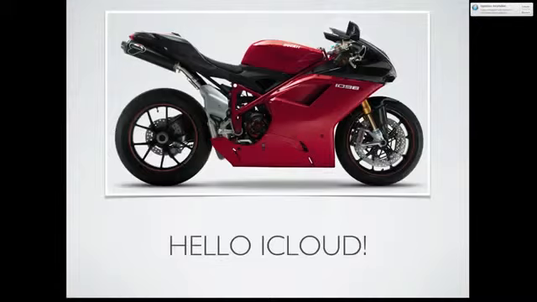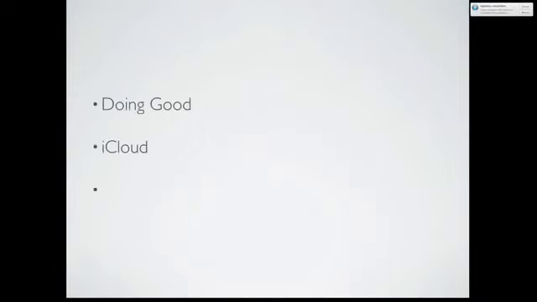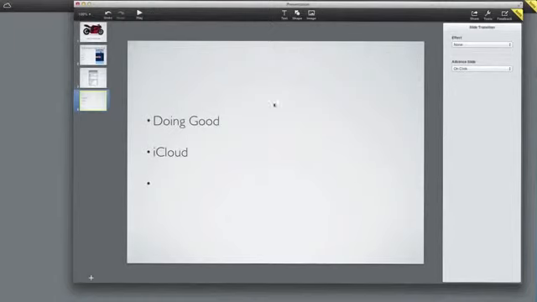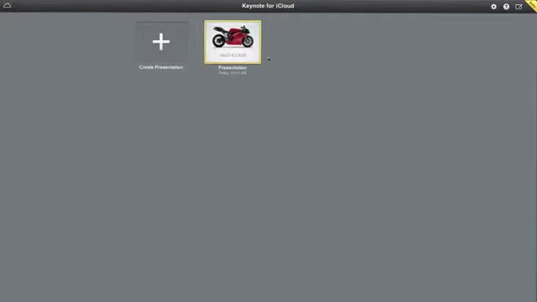And once you have played that, you can then click through and cycle through all the slides just as you would in any other application like this. It's pretty awesome. So this is Keynote. I just want to give you guys a quick little rundown of this. It's pretty cool though. I'm very impressed with how this works.